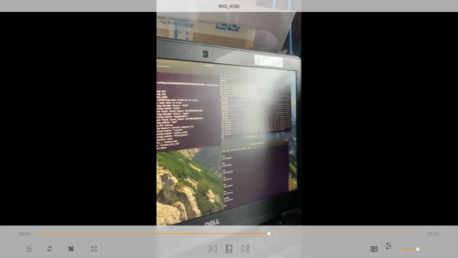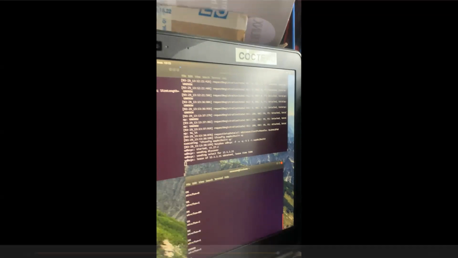Okay, so as you can see, the first one is connected. We have the IP address. And also on this UE, in fact, this UE is connected with a laptop. The Quectel UE is like a 5G dongle, so it is connected by USB. So yeah, the laptop is connected to the Quectel by the USB cable.